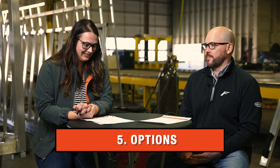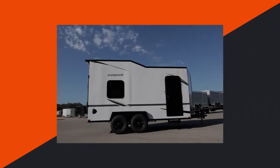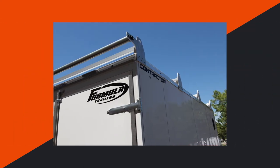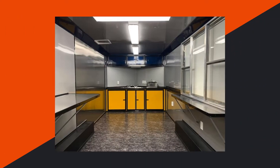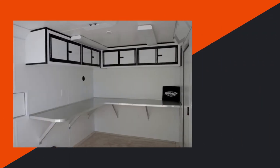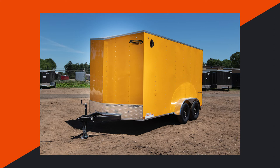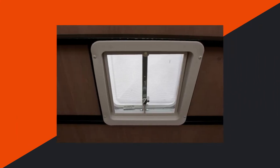Number five is options. There are a lot of different options: rear ramp door versus double doors, side doors — and if you get a side door, what size do you need? Think about tie-downs, D-rings, E-track to tie your cargo down securely. For lighting, if you're working inside the trailer a lot you might want 110-volt lighting, though we do have good 12-volt LED options as well. Other options include overhead cabinets, base cabinets, drawers, and various color combinations.